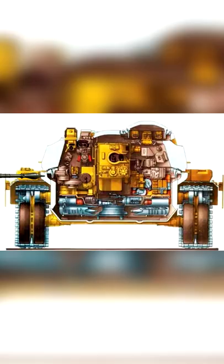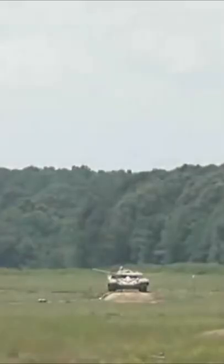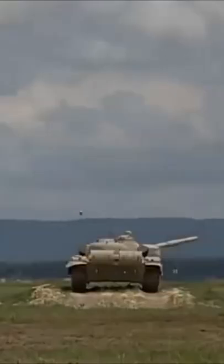While riding on an improvised rocket chair certainly isn't ideal, the autoloader carousel is in fact reasonably well-armored, and it would likely take a very specific kind of penetration to spark the propellant charges contained within it. However, the carousel only holds 22 rounds, and a combat load for most Soviet tanks is somewhere in the 40s, meaning that extra ammunition winds up stored in the crew compartment of the hull, which is bad. So it's likely that the propellant being stored outside the carousel actually sparks the propellant inside of it, leading to the kind of Olympic turret tossing maneuvers that we keep seeing on video.